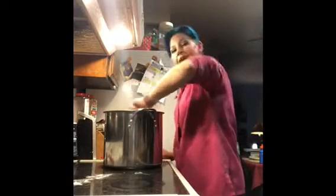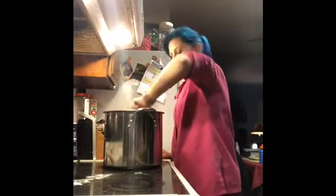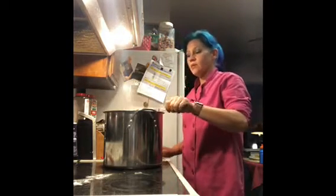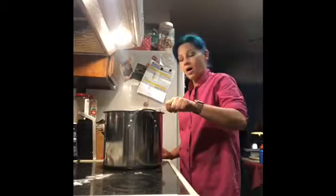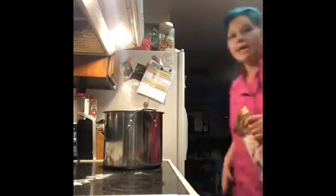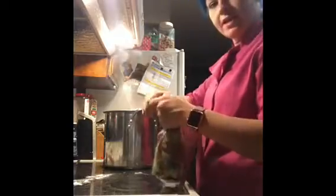So now we've added in our ham, and I'm just stirring it really good because with a pot this big, we want to make sure that we don't burn anything to the bottom. So we keep up on that. Now, like I said, I'm taking a few shortcuts.